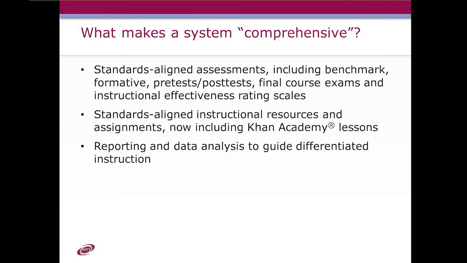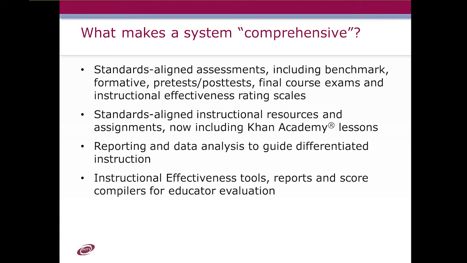There should be reporting and data analysis to guide differentiated instruction. ATI uses item response theory psychometric analysis to give you developmental level or scaled scores, also known as DL scores, to help you track growth and risk. And Galileo includes instructional effectiveness tools, reports, and score compilers for educator evaluation.